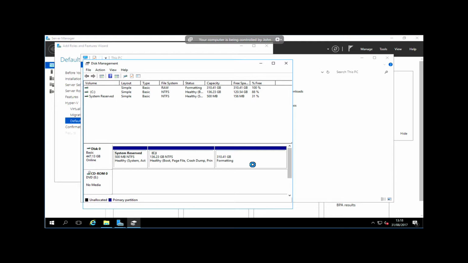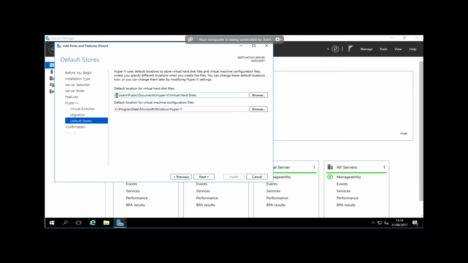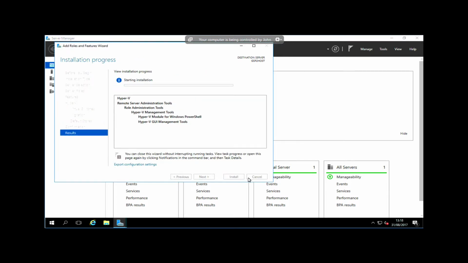Wait for that to finish formatting, which it has and is now drive D. So what I normally do is create a folder Hyper-V, just take all of that out. So we're left with that, and restart if required, and install.